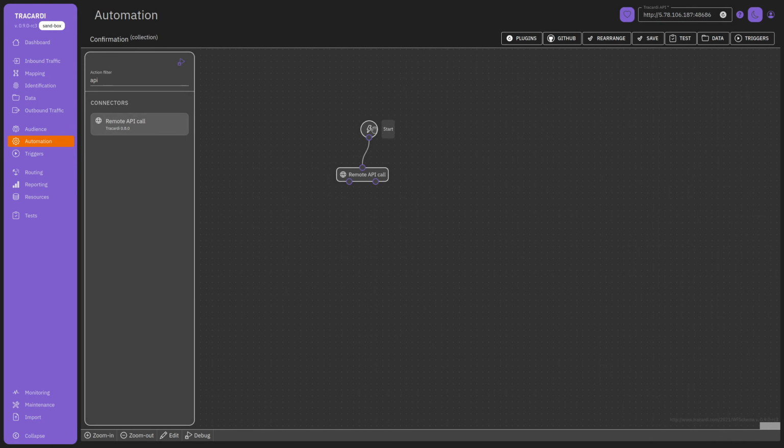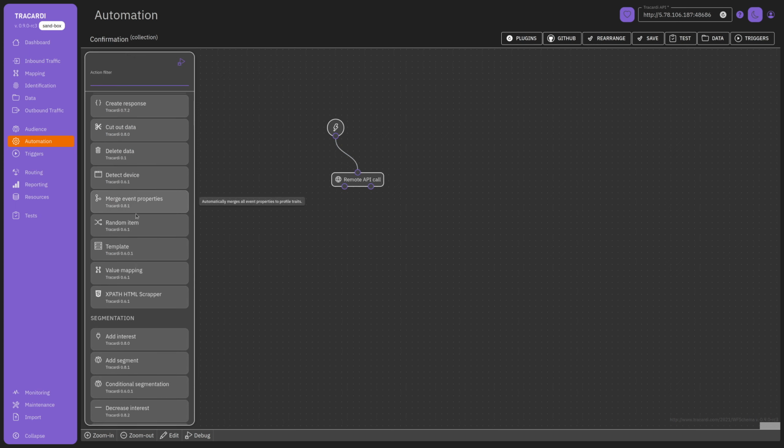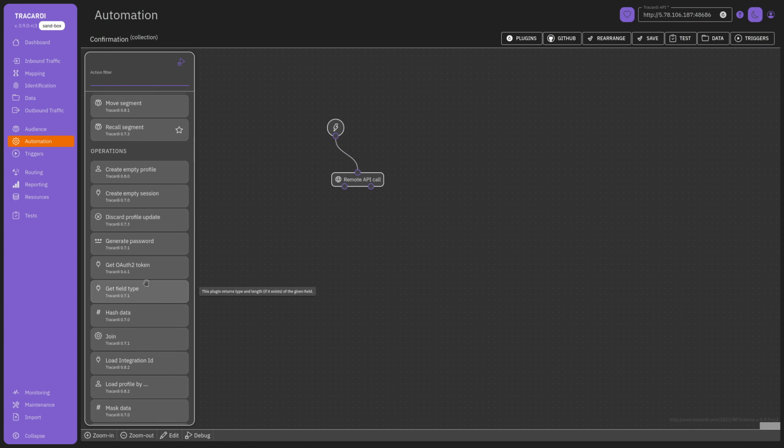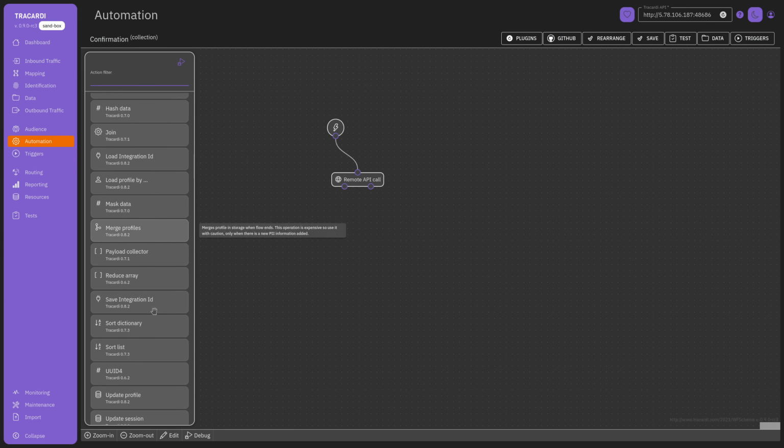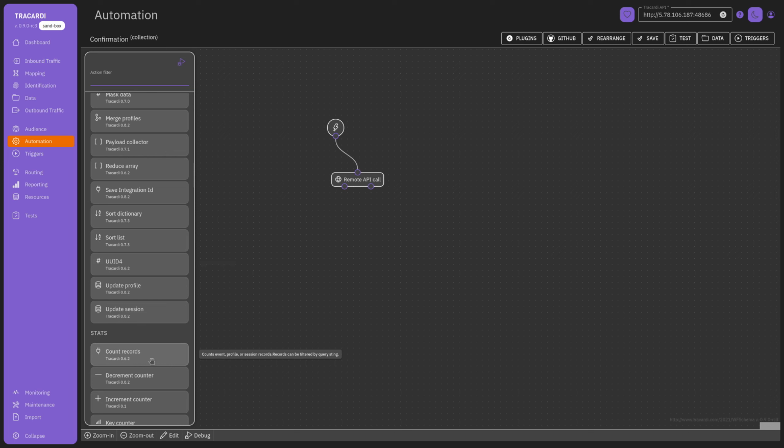Okay. And here how it goes. So whenever there is an order completed, this workflow will be executed.